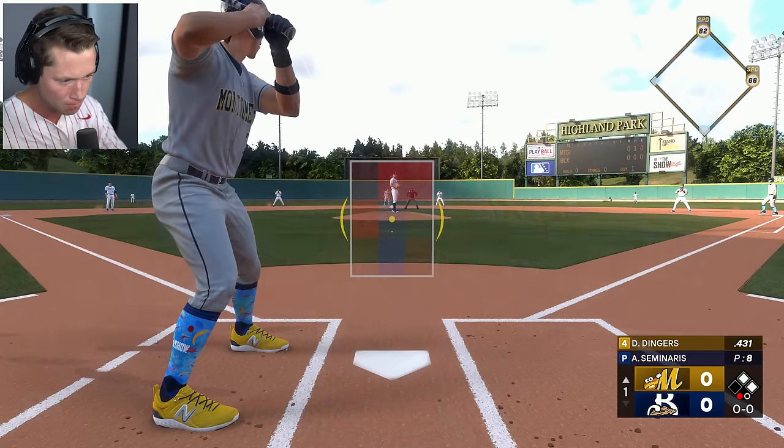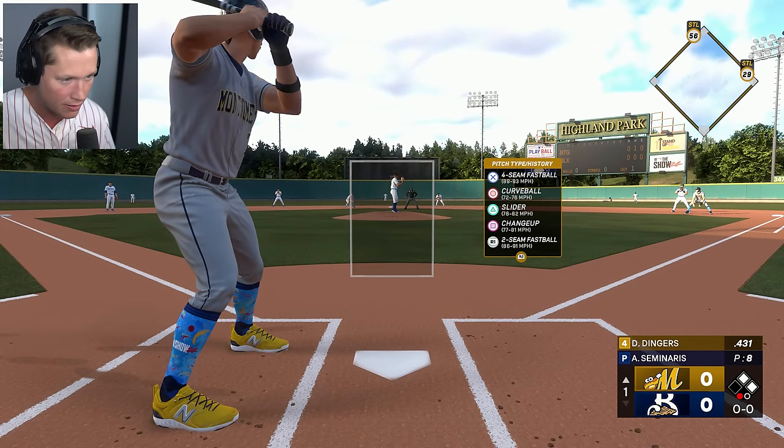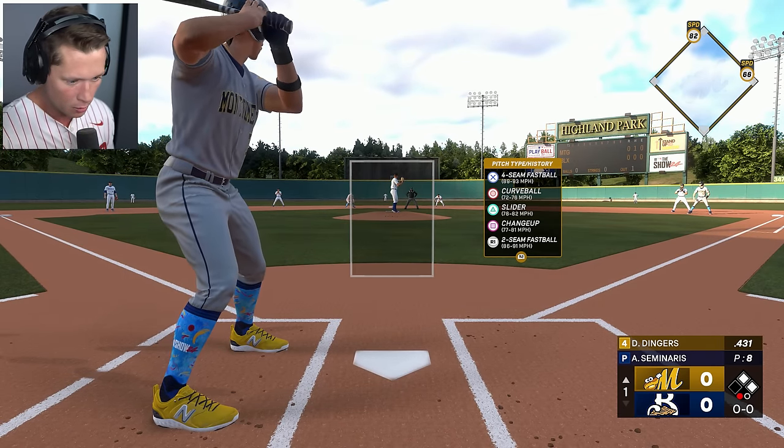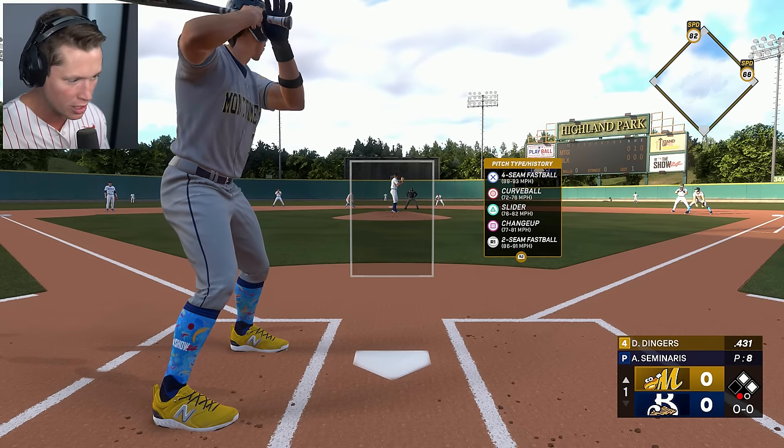We do have a new bat, chose a new skin. It's got about the same stat benefits as the other one. It just doesn't have MLB The Show all over it. Want to eventually change our socks as well, but don't have many options yet. Four-seam, curve, slider, change up, and a two-seam.